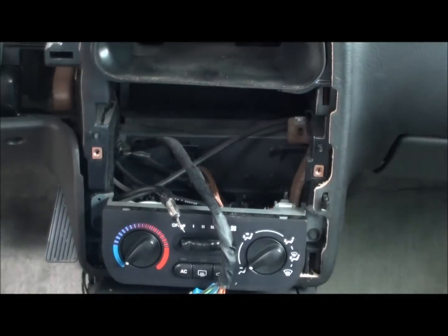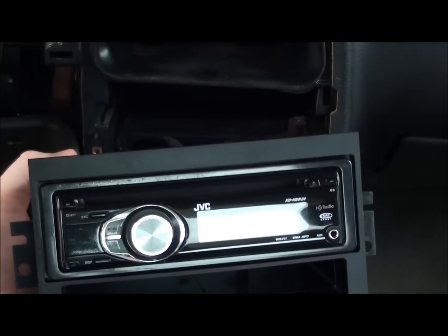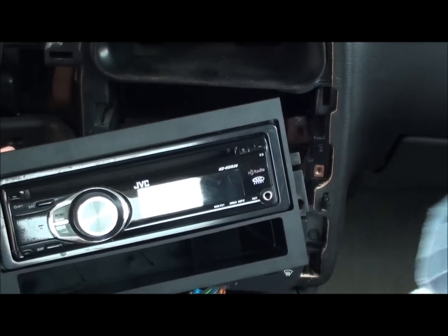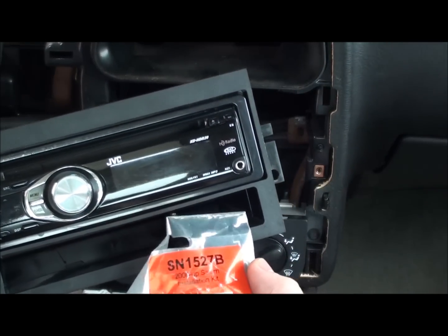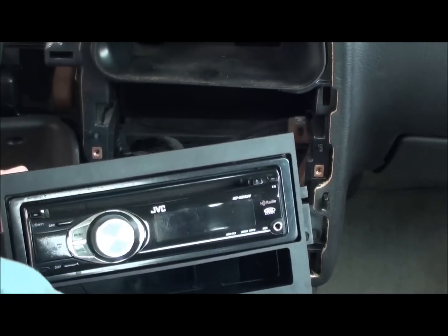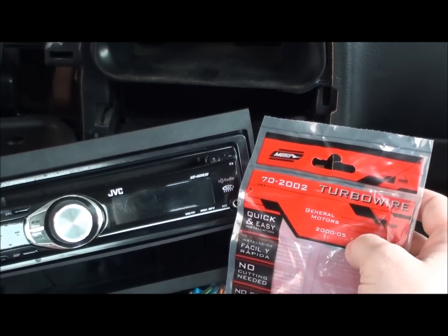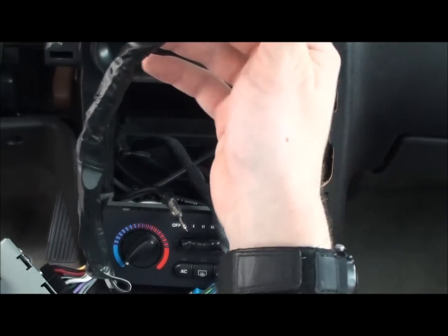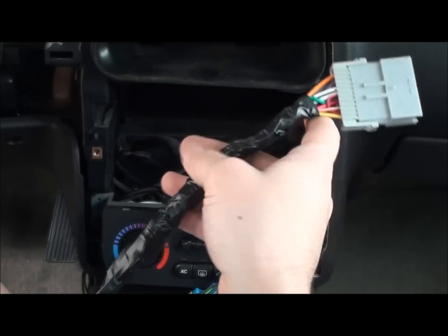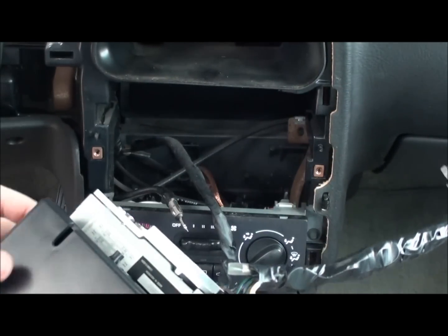Take your new one. I've already pre-installed it into the installation kit. For this one I went to Best Buy and got it — it is an SN1527B for 2000-up Saturns. I also got the wire kit, that's 70-2002, and that is what this is here. On a lot of these you're going to have to wire them up. I've already done so — there are some pretty clear instructions that they give you.